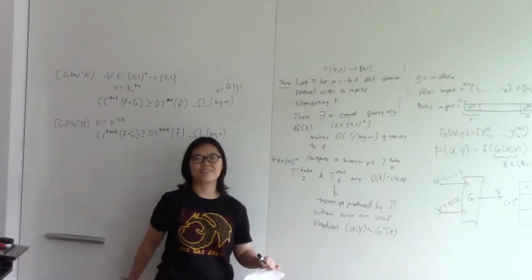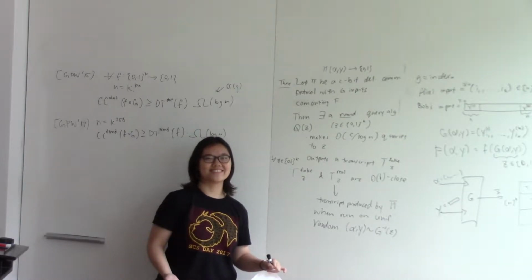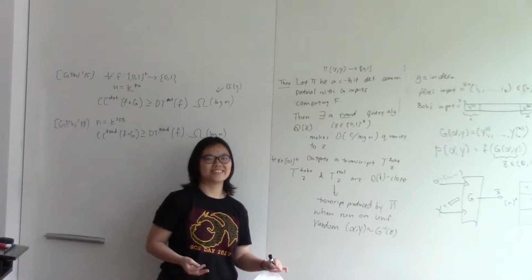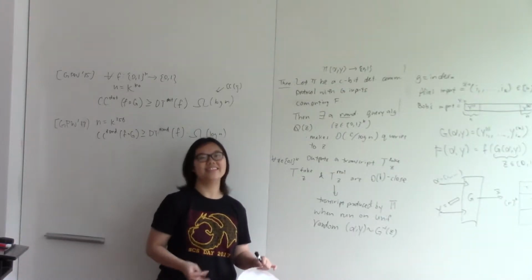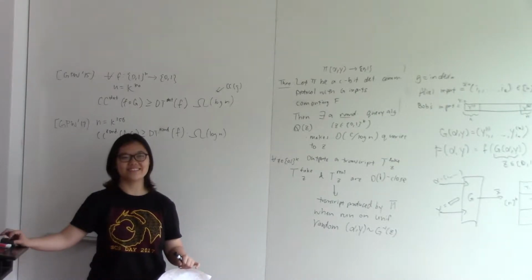So the trivial thing to do here would be to read all of z, and then you could compute g inverse of z, and then just simulate the communication protocol, and you're done. The point is you can do much better, and the amount of queries you have to make only depends on the length of the communication protocol. It's the length of the output, not just reading the entire thing and saying I'm good. I think so.